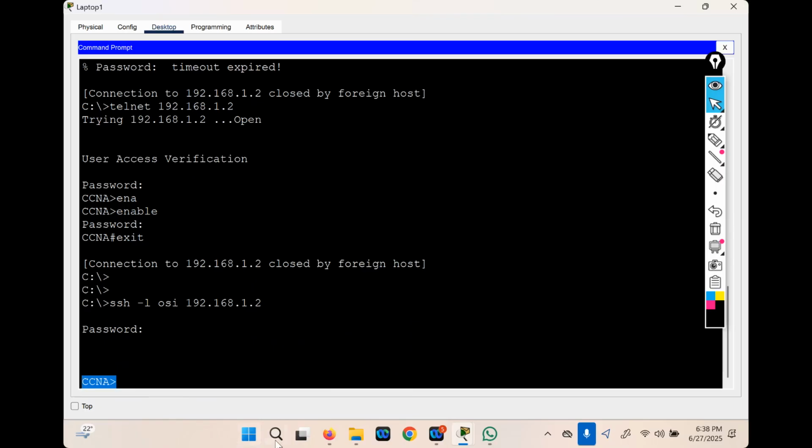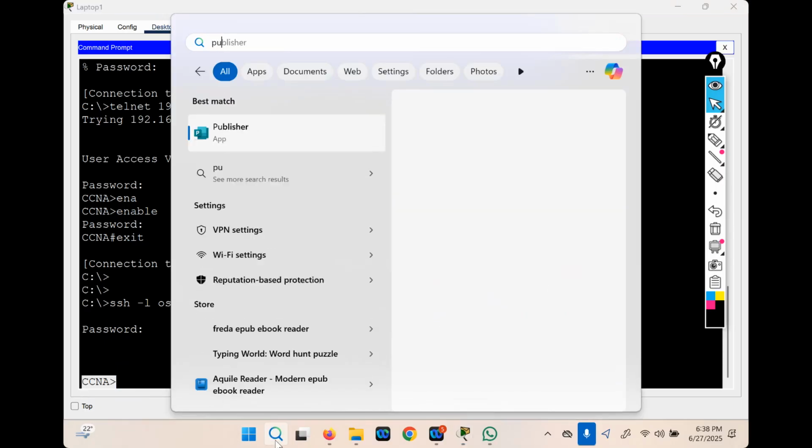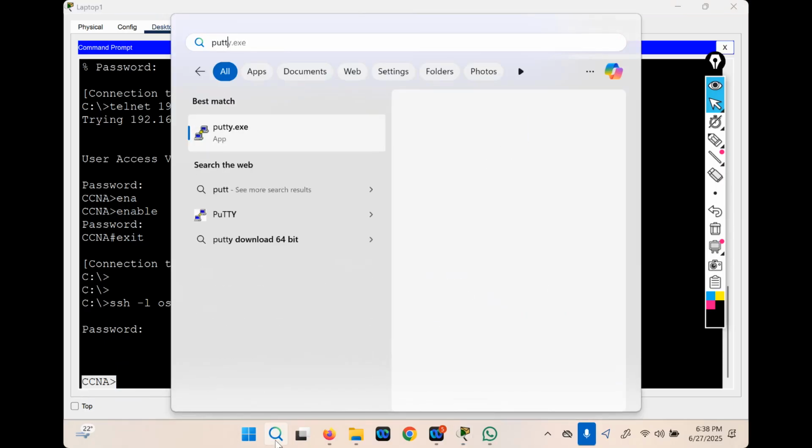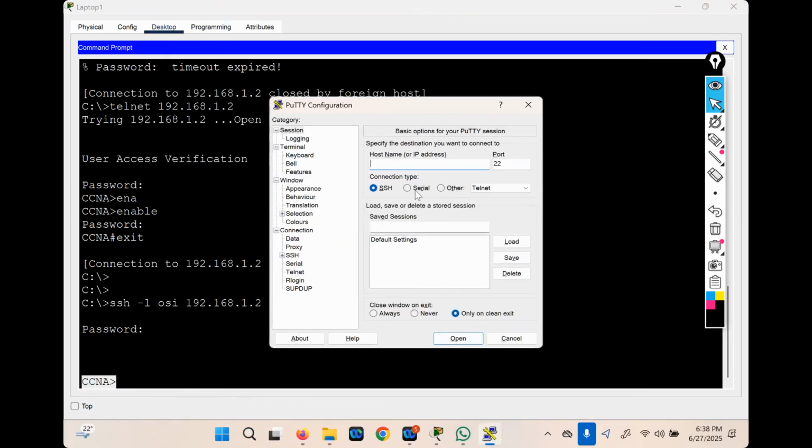What if we don't want to do this from the command line? We can as well go to our PuTTY. I showed you guys PuTTY when we were learning how to configure this thing. Look at SSH here. SSH is selected. I can just put the IP address of my switch if it's a live switch, and then it will give me an interface where I can put my username and then password, and then I'm in that switch. So I can use the command line to SSH into the switch, and I can use PuTTY to SSH into the switch. It's as simple as that.